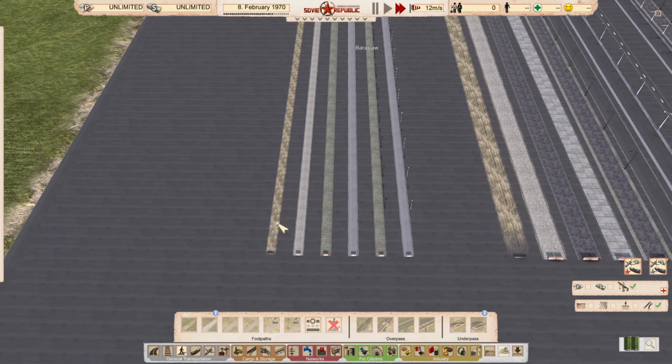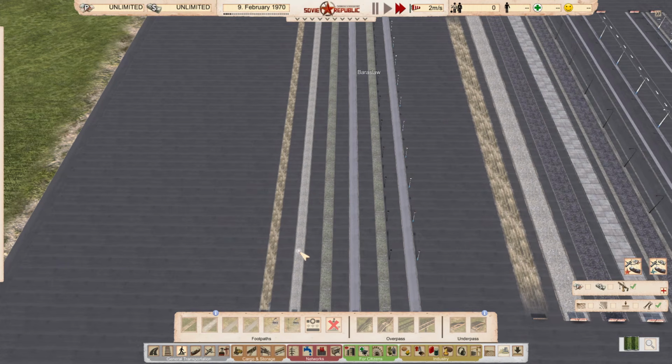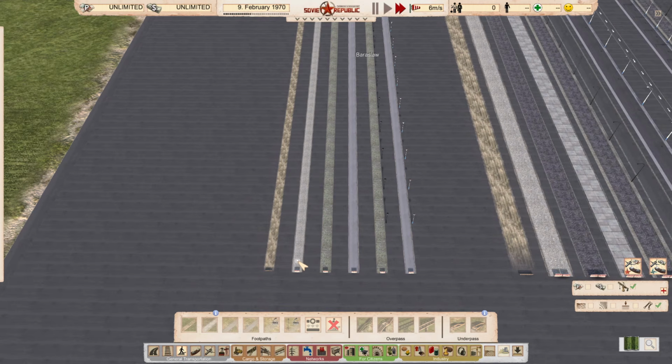Well, the dirt footpath here, it's free. It's instant build. You put it down and it serves its basic purpose. The next upgrade would be putting the gravel road down. Now, this one actually has to be constructed if you're in realistic mode. It has one phase of construction where the gravel is laid over the existing dirt footpath. This can be done via vehicles such as an excavator or a bulldozer.